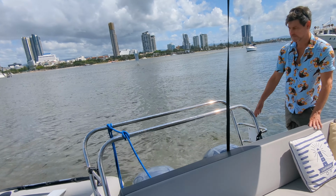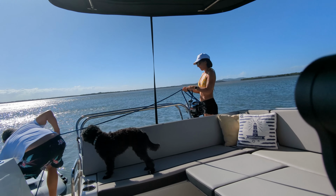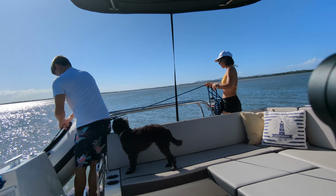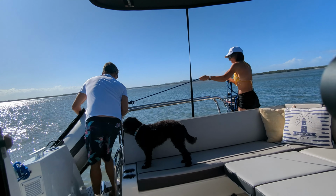This is a fabrication from Shine Stainless. Check out the video to have a look at how we put this in, but the tender rack certainly is, it's really saved us. And have a look at how easy it is to take the tender up.